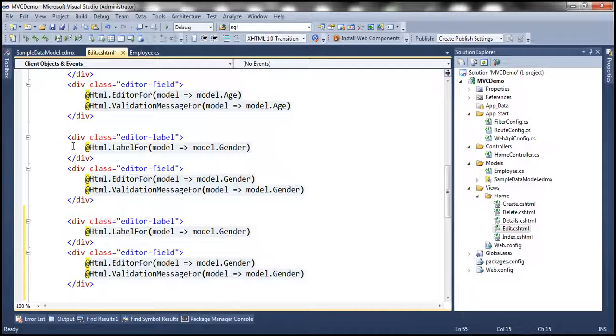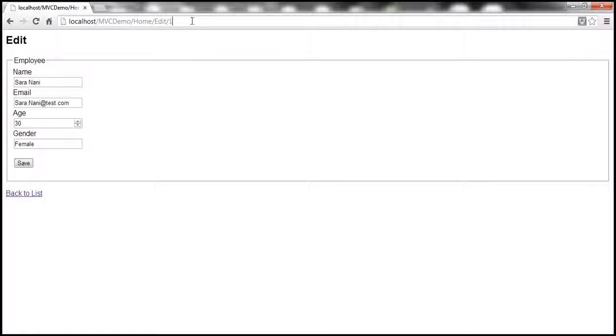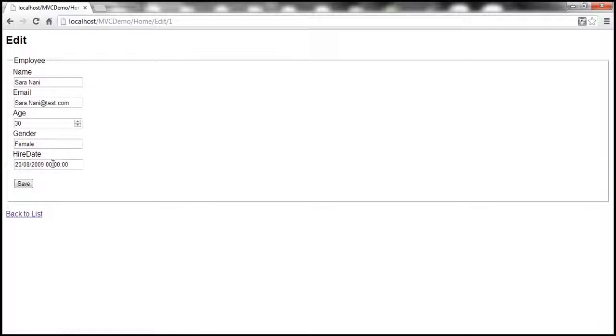So I just copied those two div tags and pasted them here, and then let's change the property names. So instead of Model.Gender, that's going to be Model.HireDate. So let's copy and replace. Alright, so let's build our solution now. And then when we refresh our edit view, we should get HireDate as well. Okay, so we get HireDate.